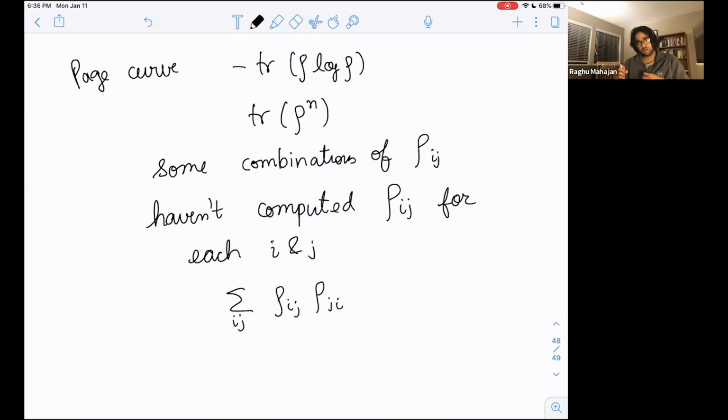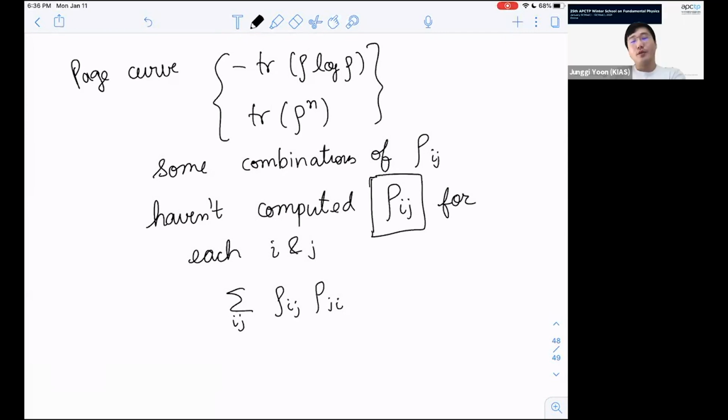So the full out state, what the actual state of the Hawking radiation is, meaning what its wave function or its density matrix is, is in this object, in the full matrix. But these are just some particular combinations of them. So all this replica wormhole quantum extremal surface doesn't give you the fine-grained details of all the information there is in the Hawking radiation.